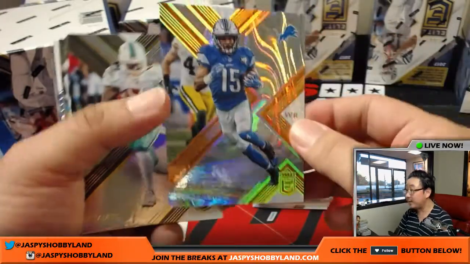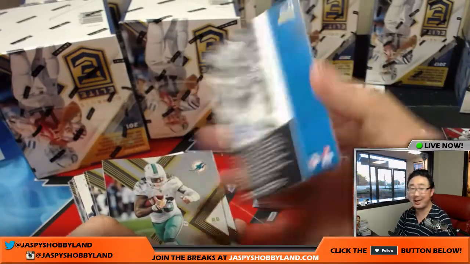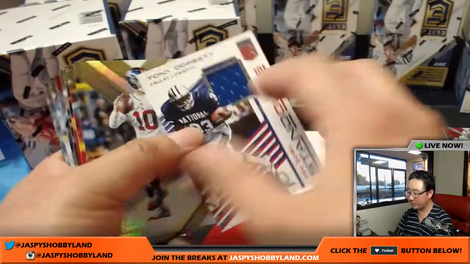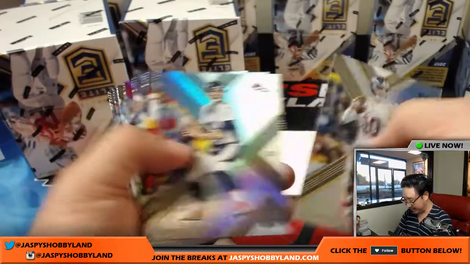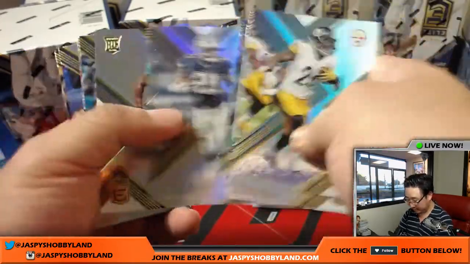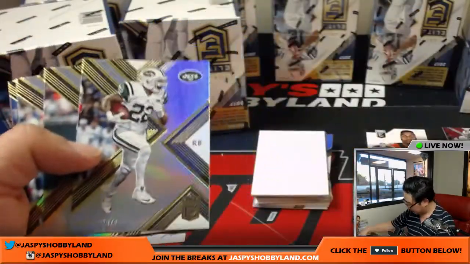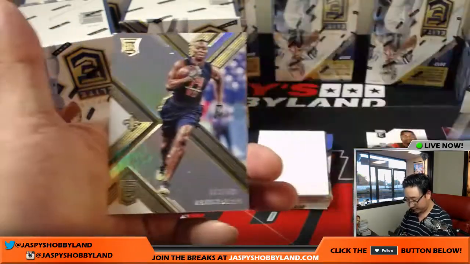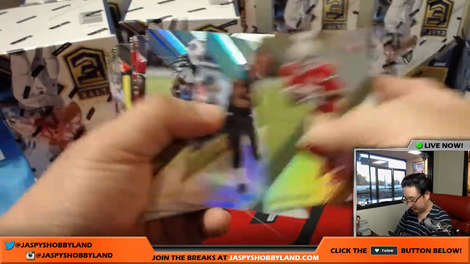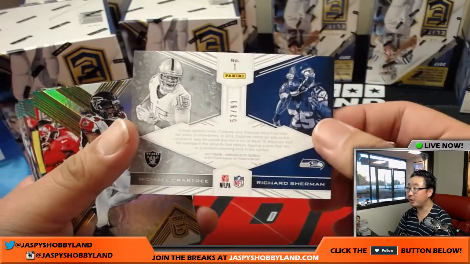Golden Tate to 25, 15 out of 25. It's pretty nice. I like that look. Lions with that one. And Tony Dorsett, another Pro Bowl Standouts relic for the Cowboys. CJ Anderson to 78. Out of 499, Leonard Fournette. Travis Durrell out of 499 for the Saints. 52 out of 99. Michael Crabtree, Richard Sherman.